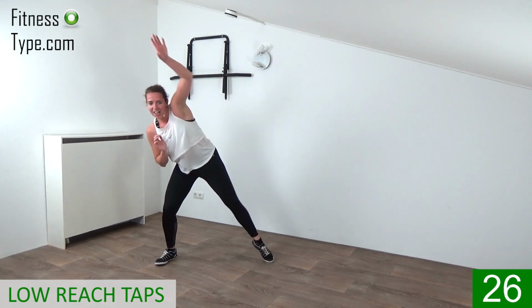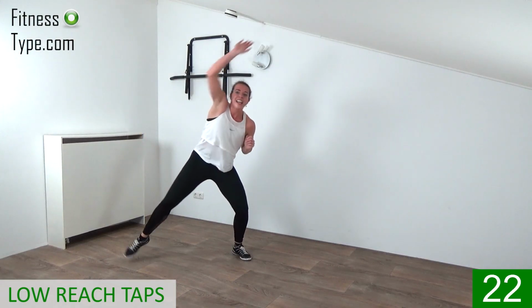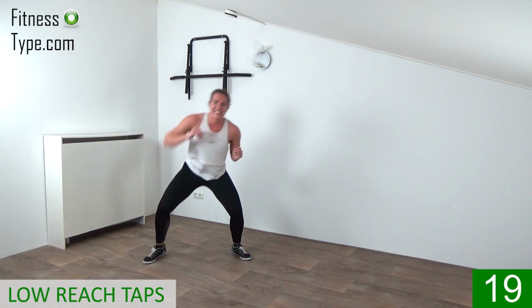Stay down, squeeze the glutes. Feel the burn in your legs, your glutes. Tap it and reach it. That's it.